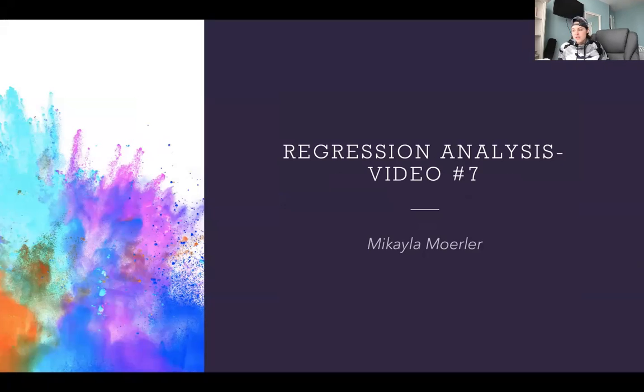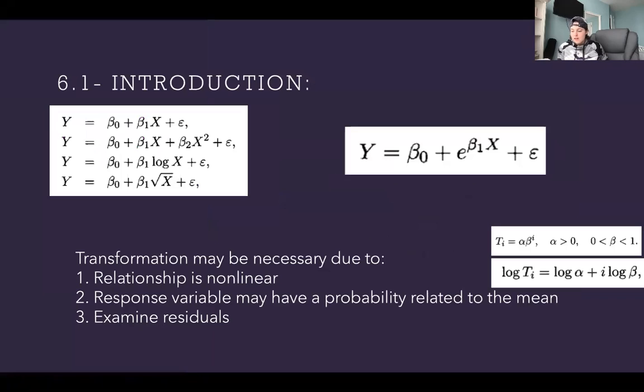This week we're going over chapter 6, which talks all about transformation of variables. For just a little introduction, transformation of data is often done so analysis can be carried out. This is done to ensure linearity, to achieve normality, and to stabilize the variance. So transformation is necessary when the model of the original data violates at least one of the standard regression assumptions that we spoke about in a previous video.